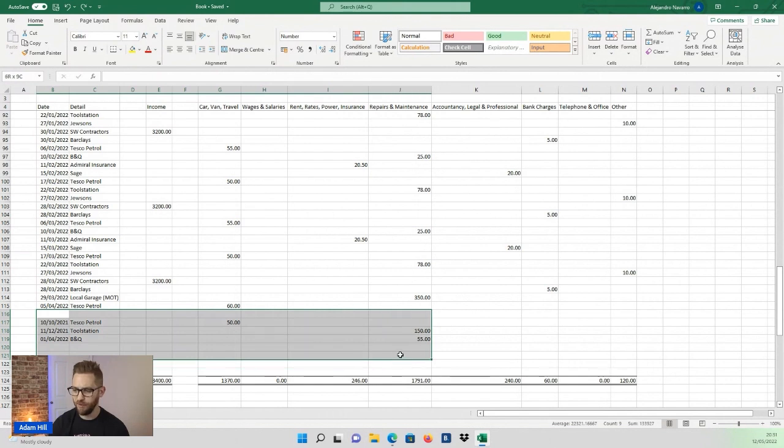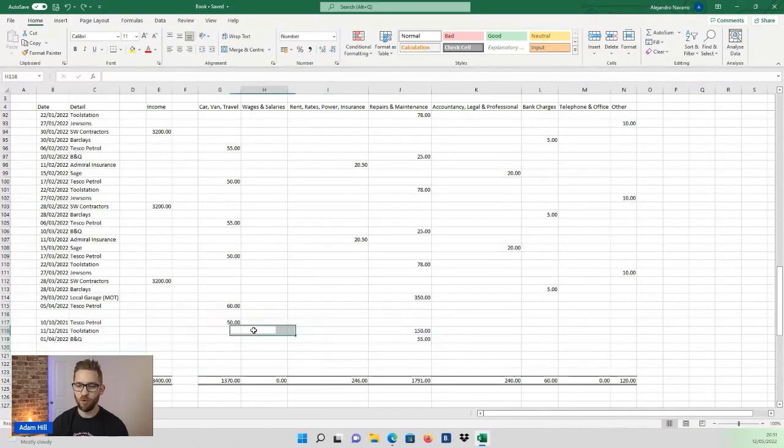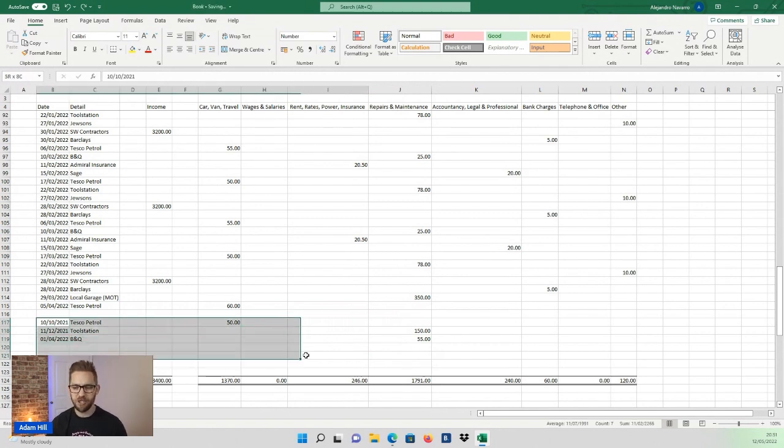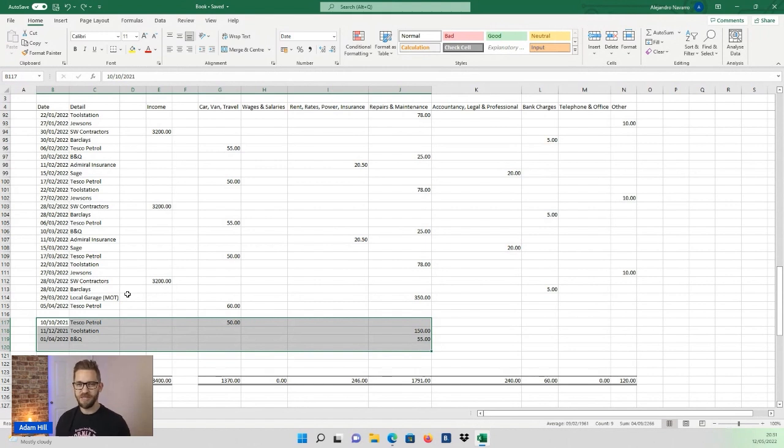Like I have at the bottom here, I've identified 3 more transactions which weren't on my business bank account that I paid potentially on credit card or in cash, but they relate to my business, so I've added them at the bottom here. This activity alone is bound to identify a few missing transactions. And remember, every £1 will result in either 29 pence or 42 pence in your pocket, depending on the highest rate of tax that you pay.